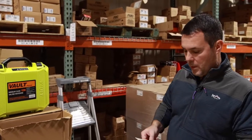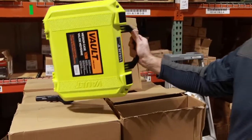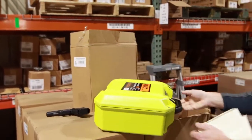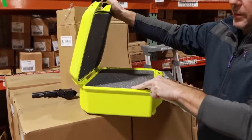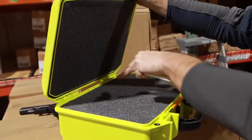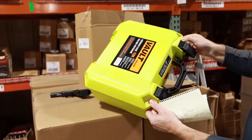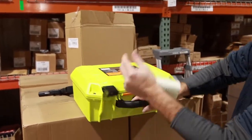First come, first serve. This is the Pelican Vault — this comes in a lime green or safety green, kind of a bright green color, as you can see. This is the V200. The actual case itself is still being made by Pelican, just not in this color. It has a nice foam center on it, a watertight seal, and locking lugs on each side. Super nice case — let me show you open it up.